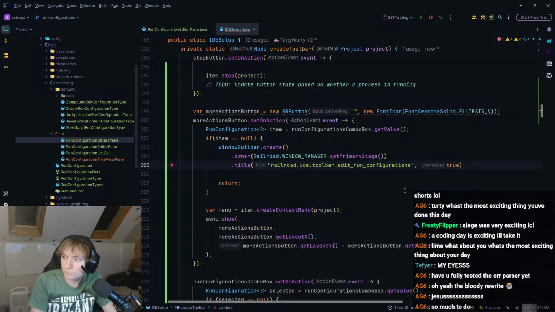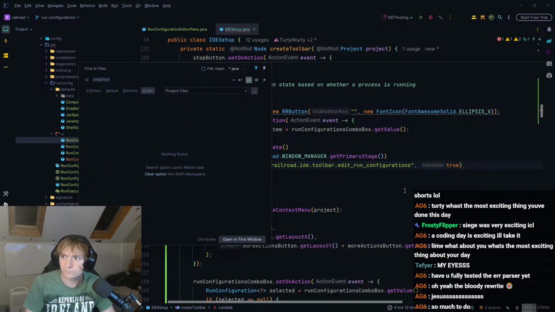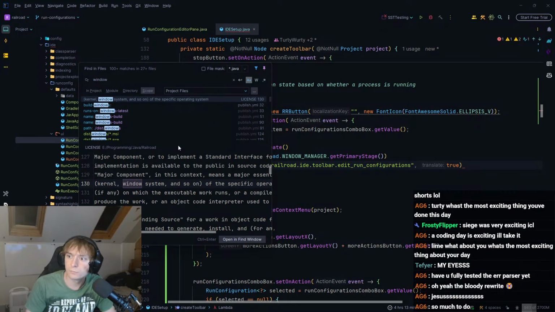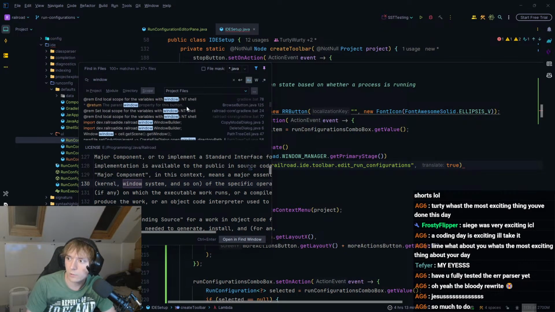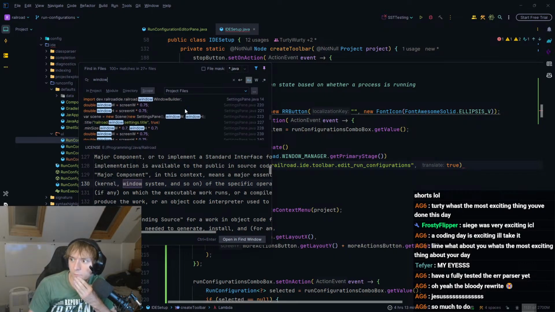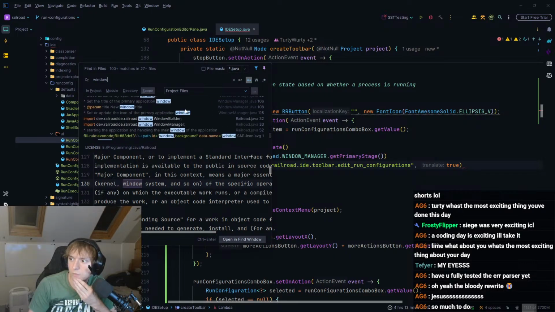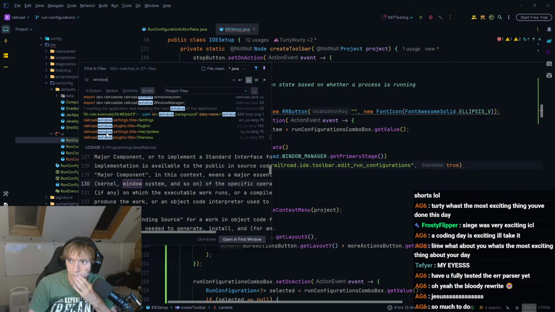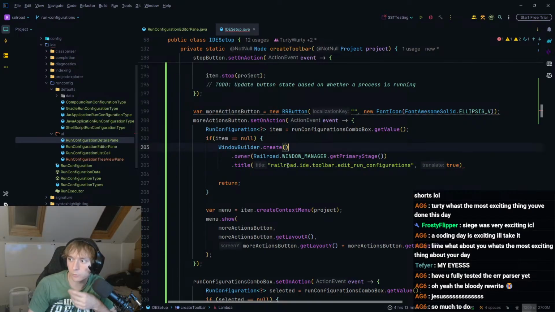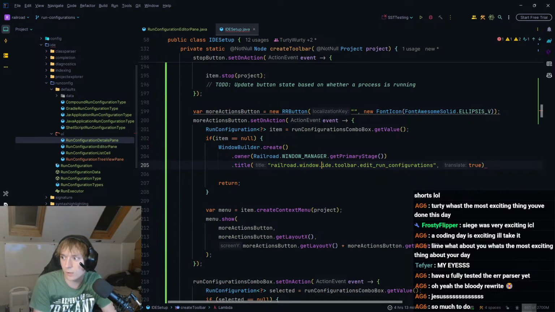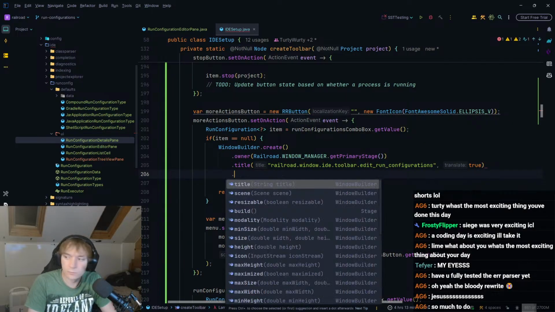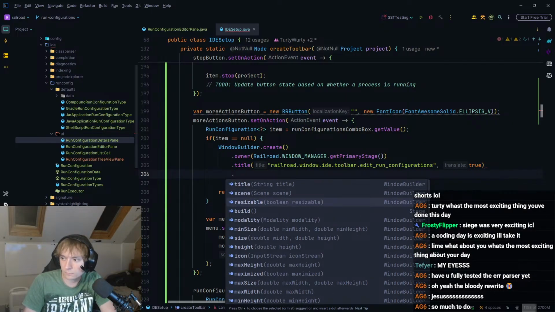Let's do railroad dot window. I want to look in the lang for what we have for the windows. Yeah, it's railroad.window. That's what I thought it was, but I wasn't 100% sure. That's the title.